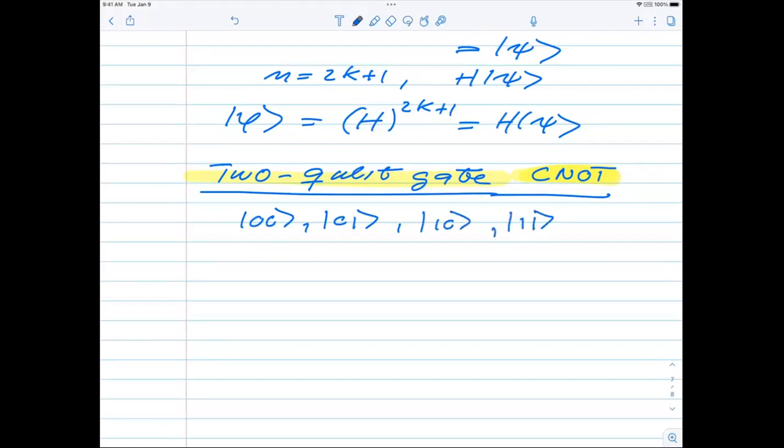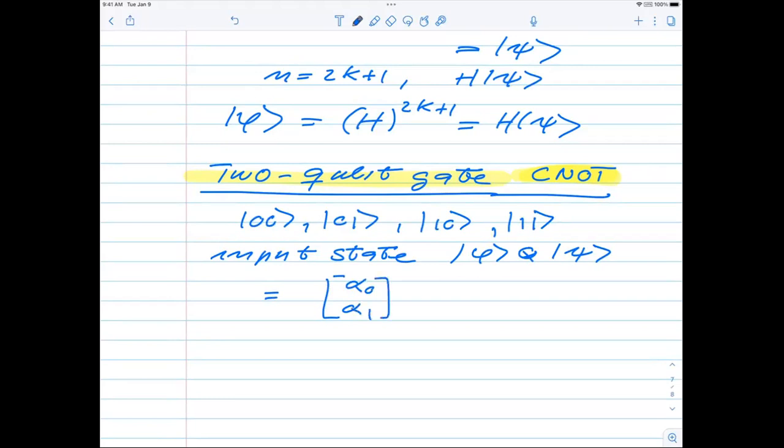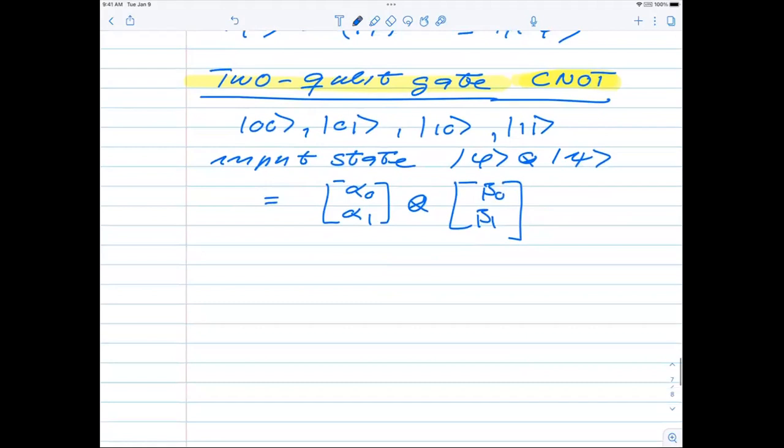So it means that the input state is going to be given by the following. We would have a typical input state that can be represented by the tensor product of two states, psi with phi. In this specific case, it is a state alpha 0, alpha 1, and then the tensor product with a new state, which is beta 0 and beta 1. That would be the typical input state, because now we're dealing with 2-qubit gates.